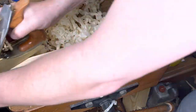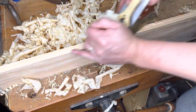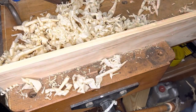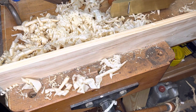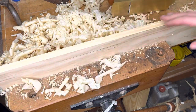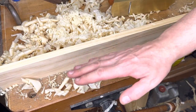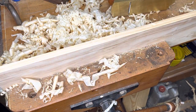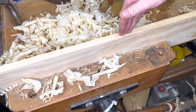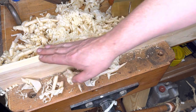The nature of the challenge is this: you're going to put in your reps with your smoother, jointer, or fore plane — a four, seven, six, whatever you want to use — smoothing the top of the board and making sure you're keeping it flat. So you're not ending up with a big bow in the center, not canted to one side, and keeping it as closely as possible perfectly square from edge to face.